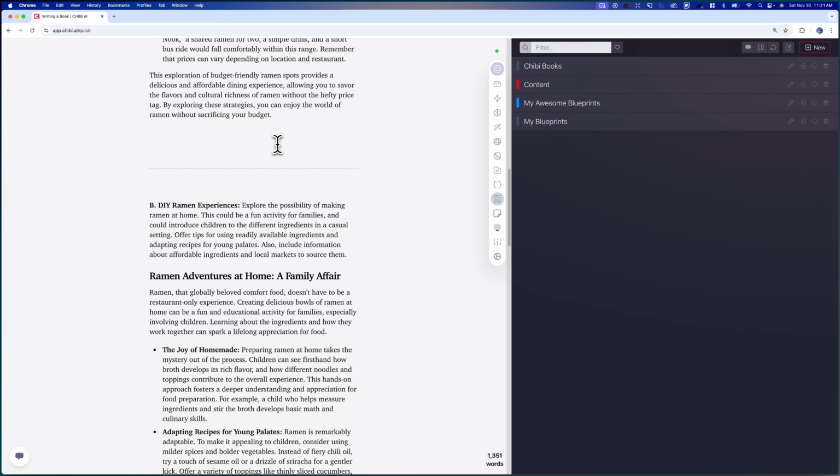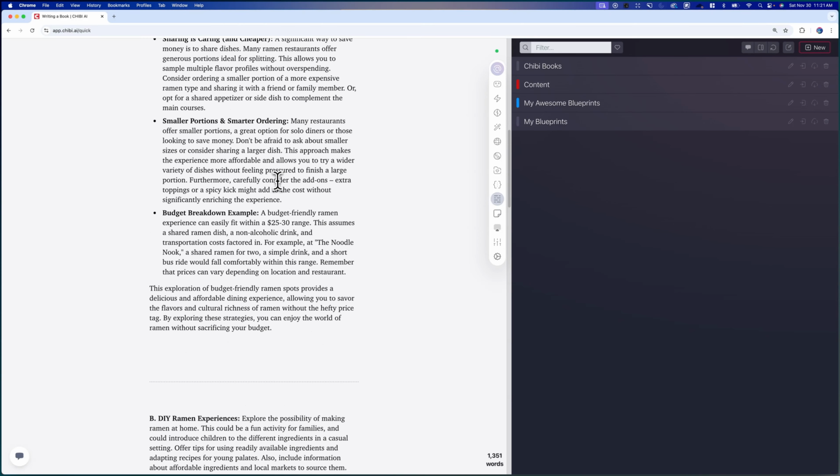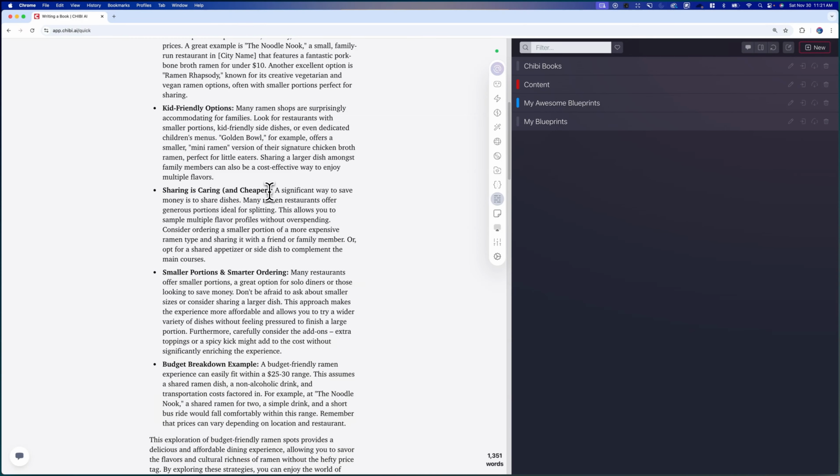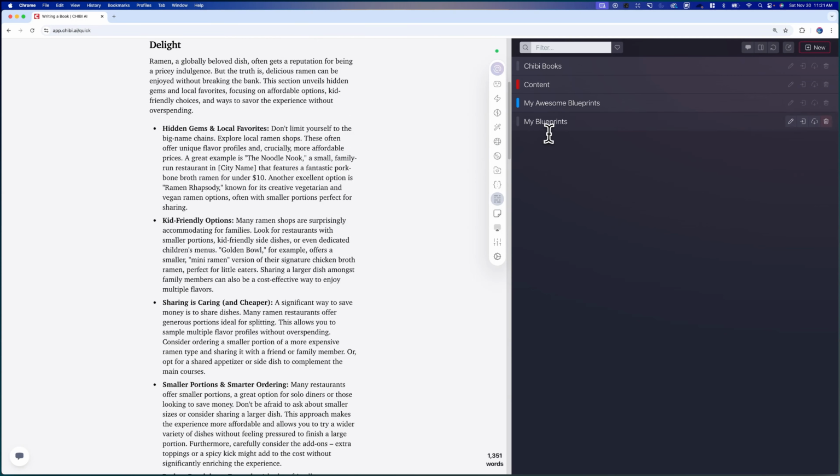So this is one of the ways that I like to work with nonfiction and using AI to help me write, because it also keeps me involved in the process. Instead of trying to generate it all in one go, I get to be involved. I can make sure that all this stuff is flowing how I want it to, and we can take advantage of the tools.